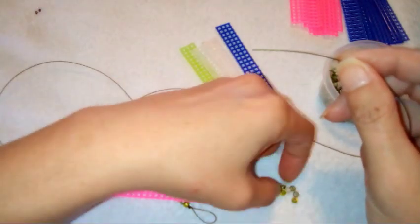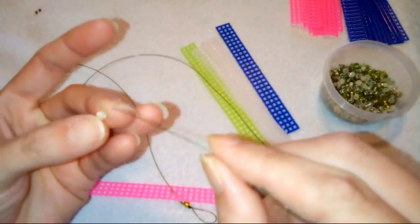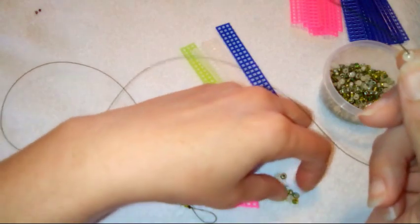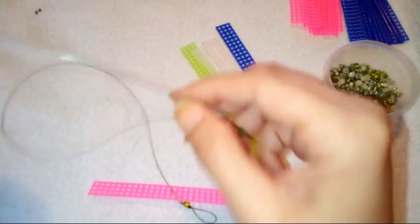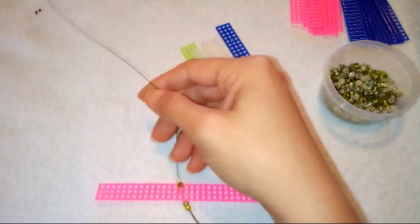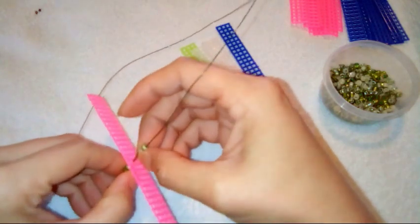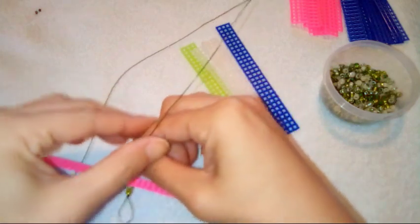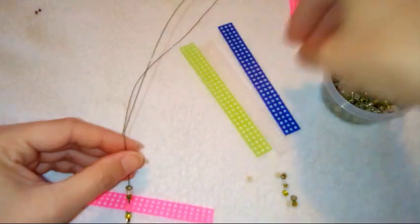Let's do, try to keep a pattern. Well, let's do a white one this time. Actually, it's kind of shiny. And then a green one. And I'm going to put three of these beads in between each plastic canvas. And feed that little piece of wire. Now I'm going to put the, how about the white one?